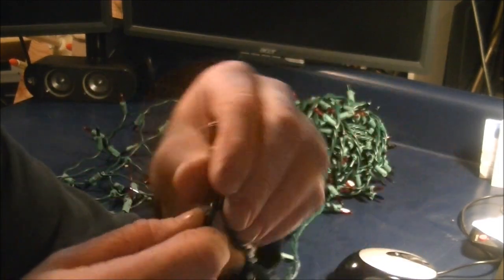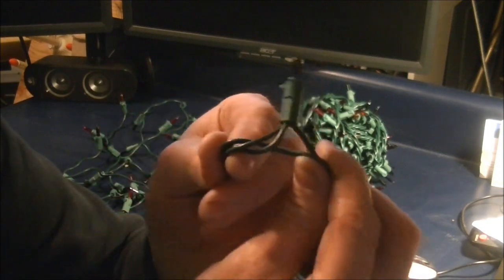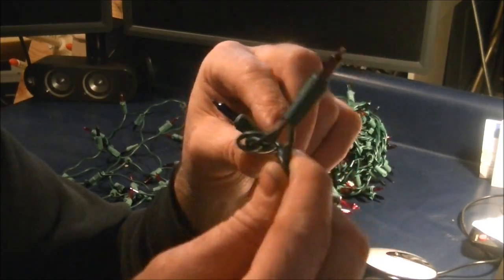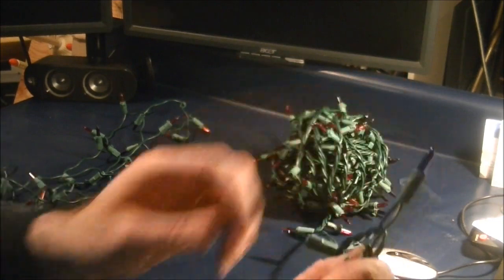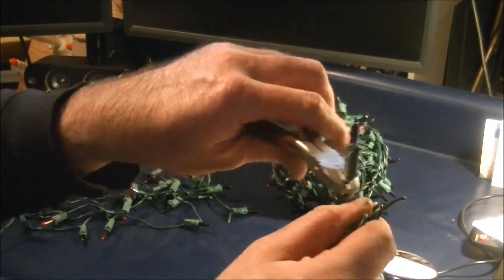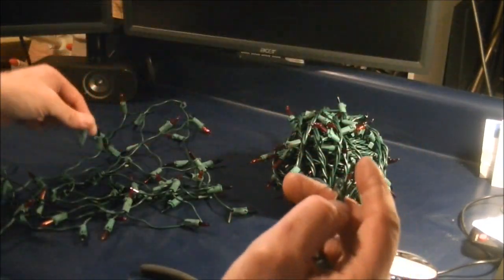Now we have the second one that has the jump wire, and this has 3 wires. To figure out which wire we're going to cut, we go to the one after it. We pull it up, we notice that there's only 2, and immediately I take my cutters and I will cut one of these 2 wires off. You can cut them both off. Doesn't matter, as long as it only has 2.